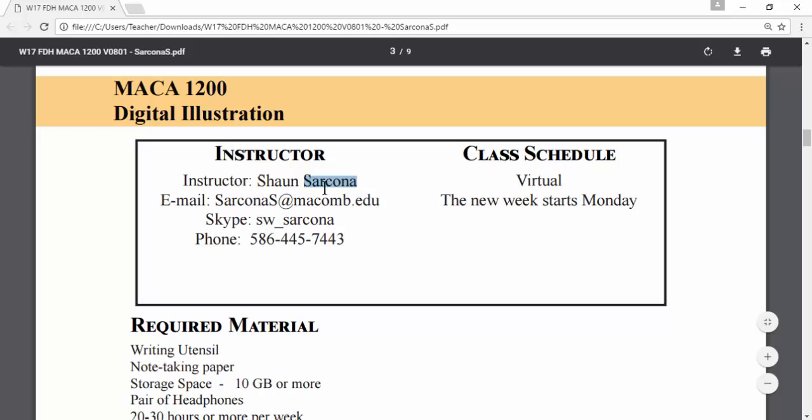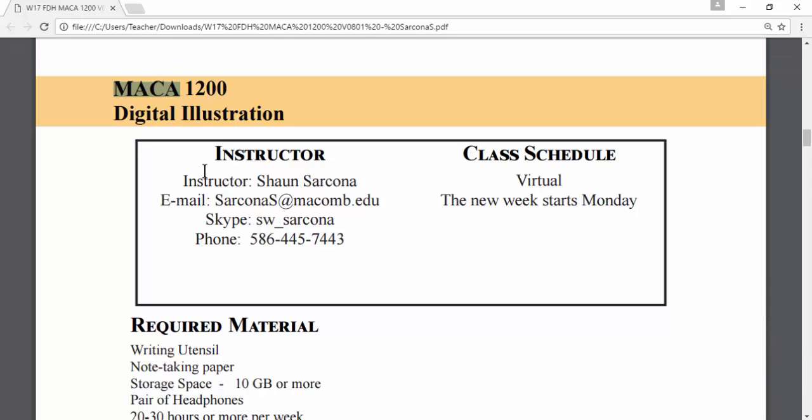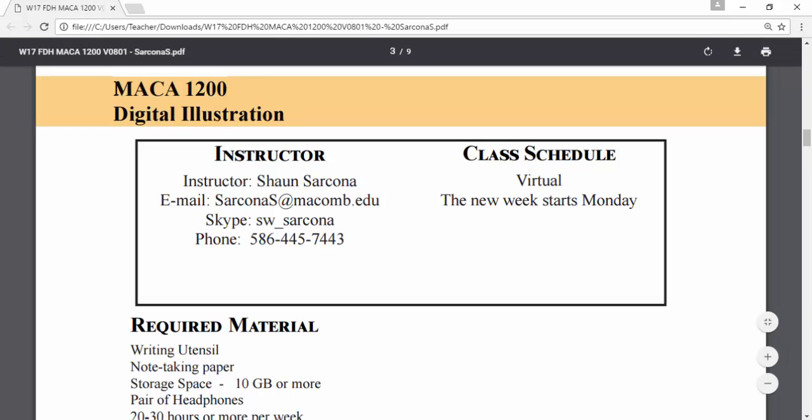There's my last name. Just to give you some background, I am the program coordinator for Media and Communication Arts. And I also teach mainly 3D classes, but I'm kind of like a super generalist where I can pretty much teach many things. Maybe not everything, but many, many things. So Illustrator is one of those classes that this is my first semester teaching it, but I've taught aspects of it throughout. I've taught Intro to Photoshop, and I've taught 3D classes and After Effects and other stuff.